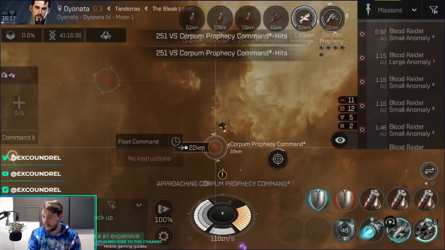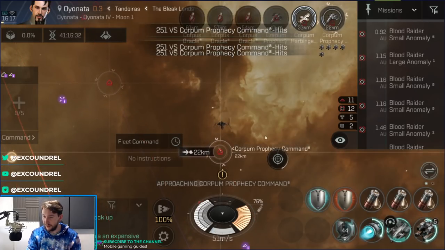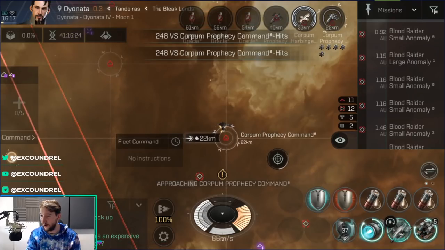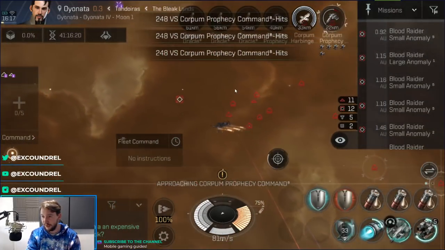We've got 70 kilometers on the Prophecy, so we want to kill the things that are closest to my frigate as quickly as possible, because those are the ones that are going to very likely be able to get like a glancing blow at a very long range. You know, like a ridiculously low percentage shot, but ones that will actually do some damage.